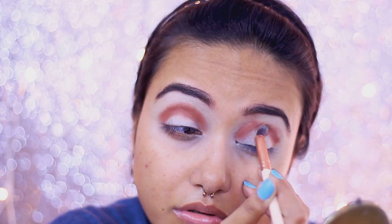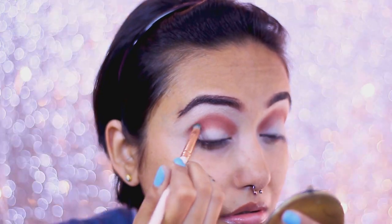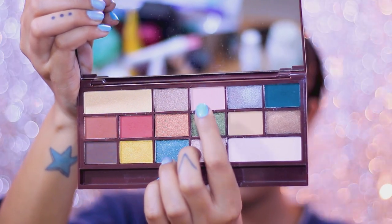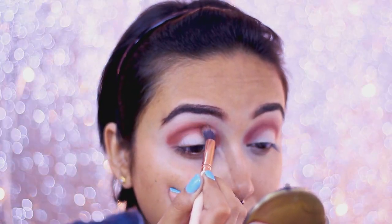The palette is really great — there is zero fallout and the shadows are not too soft, because if they're very soft you'll have a hard time blending them. But they're not chalky at all, so they're perfect for a smooth blended look. Just to warm it up a bit more I'm using the shade called Secret in the crease with a small tip brush. I got this palette at almost 50% discount from the site Hawk Makeup. To blend those colors more, I'm using the shade Tea with a fluffy blending brush.